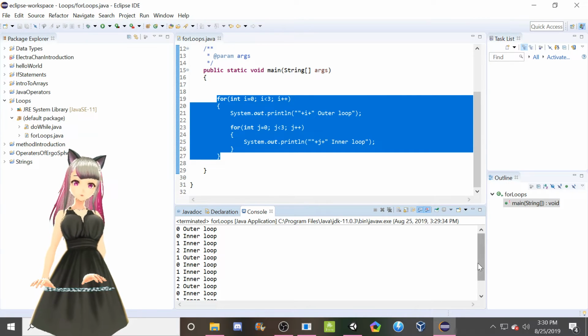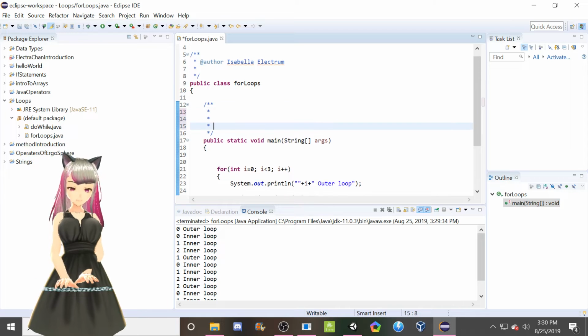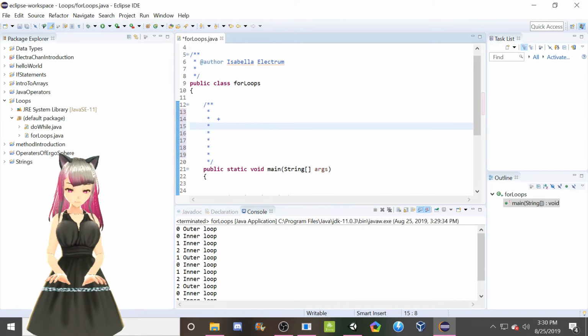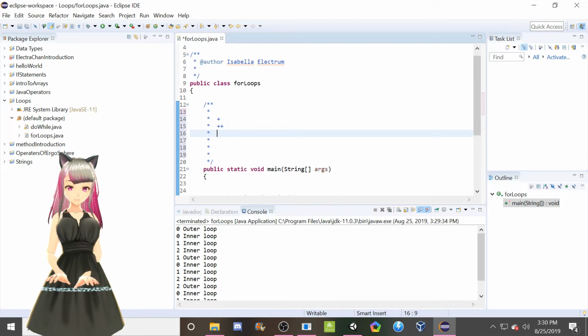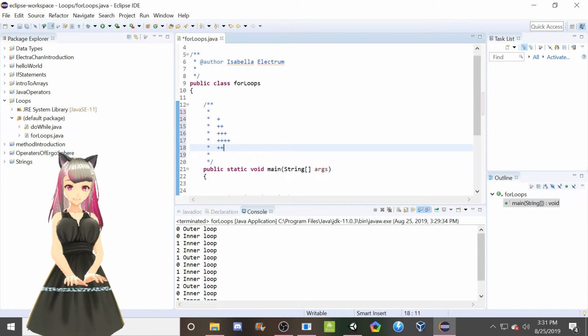There's a lot of interesting ways you could do this, like if you wanted to build a pyramid that looks something of the sort like... Here, let me get us a bunch of lines here. If you wanted something to come out like plus, then plus plus, plus plus plus, then plus plus plus plus, and then have it shrink back down.